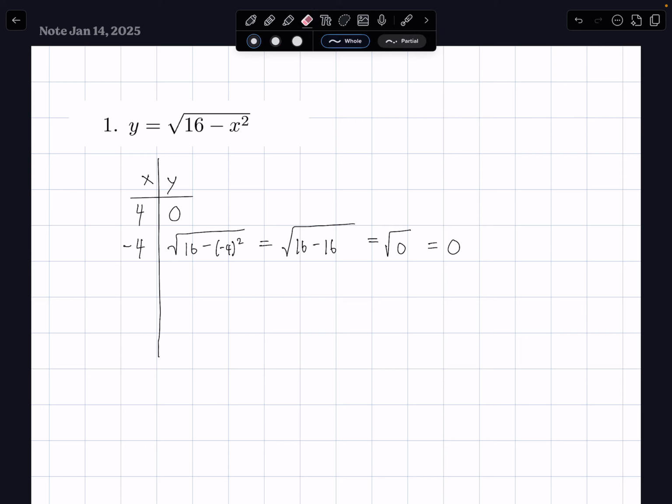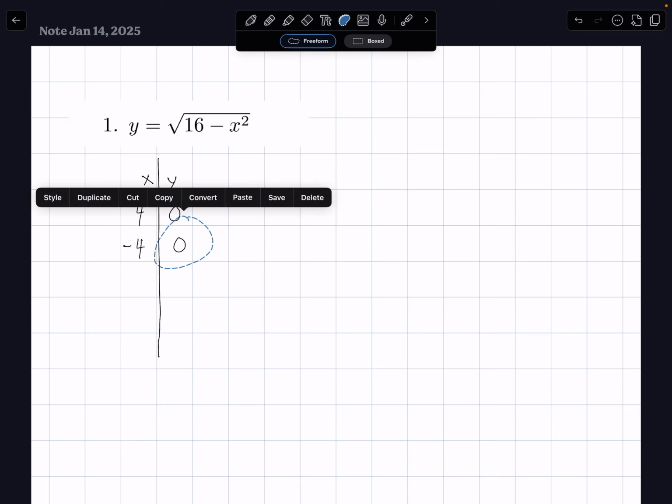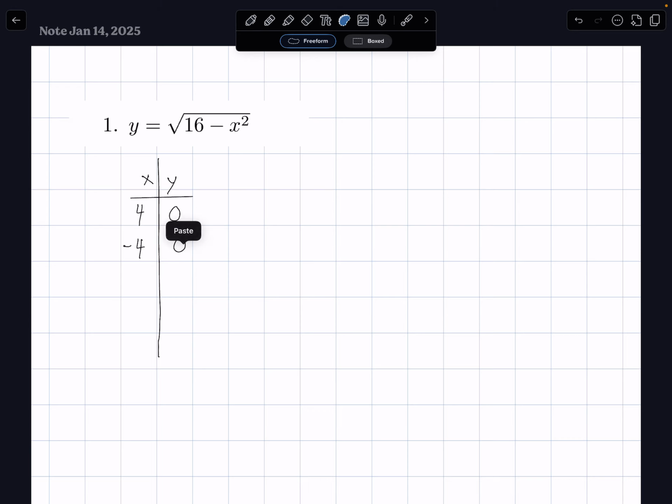But you don't have to show that calculation part in a question like this, because the point of this question is really just to figure out the graph, based on which points you pick. Okay, so those are two easy, nice points.